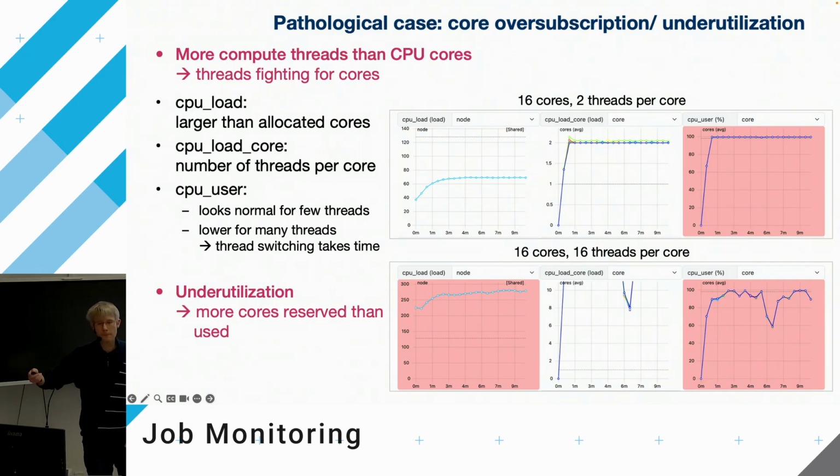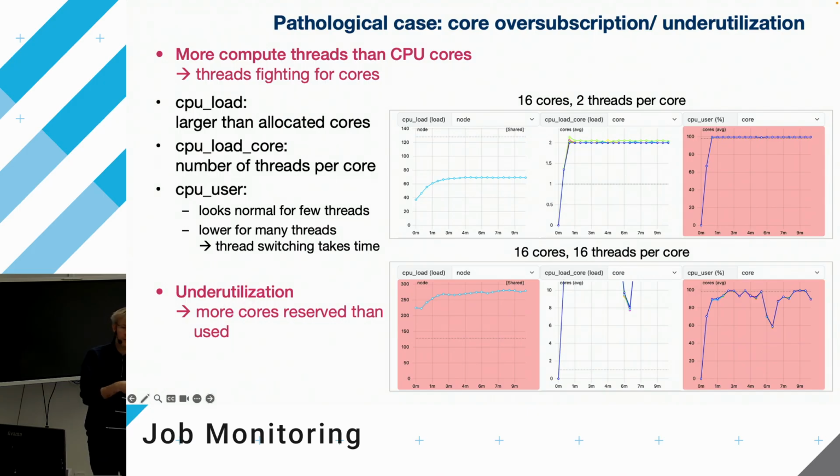but then your application only uses, let's say, 5 cores, only runs 5 threads. Then you have allocated a lot of resources, but you are only using a very small amount of them. So that's also bad. These resources in this time could be used by some other user, or maybe even by a different job of yours. So this is when you reserve more cores than you are using.